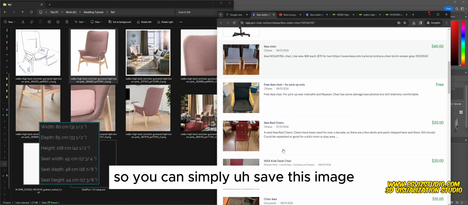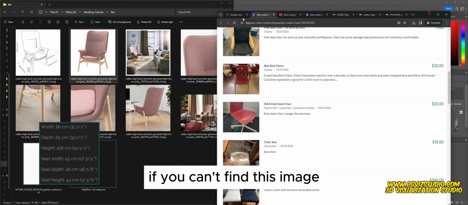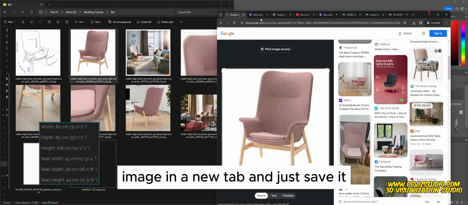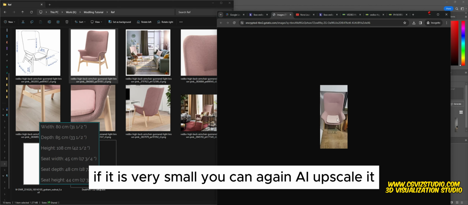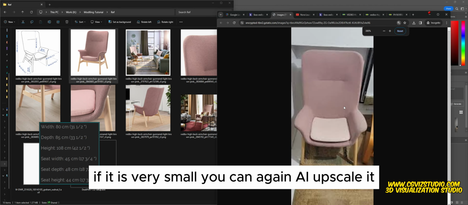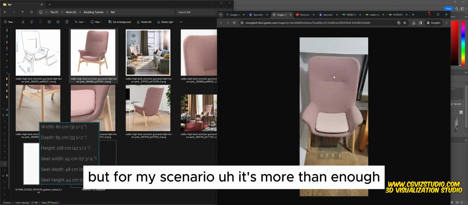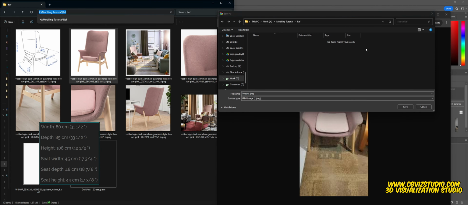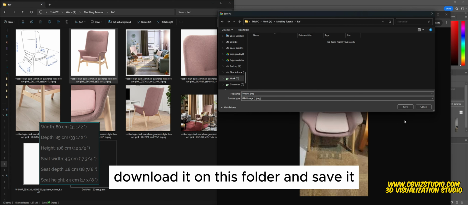So you can simply save this image. If you can't find this image, you can right click on it and open image in a new tab and just save it. If it is very small, you can again AI upscale it, but for my scenario it's more than enough. So I'm going to simply download it on this folder and save it.